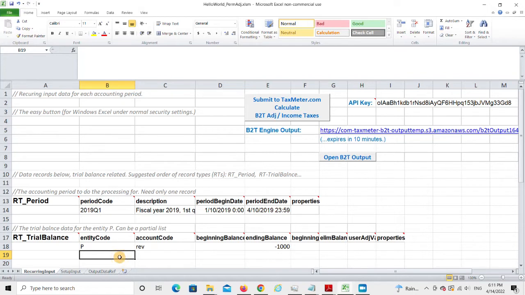So P has an ME expense of 100. Notice the sign convention over here: debit plus, credit minus.